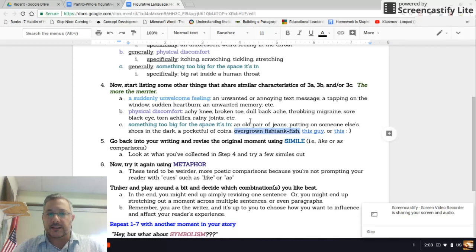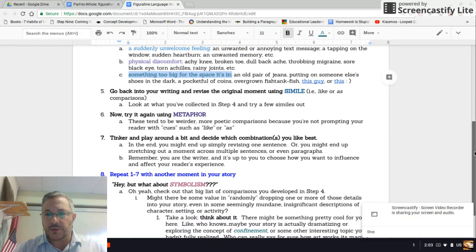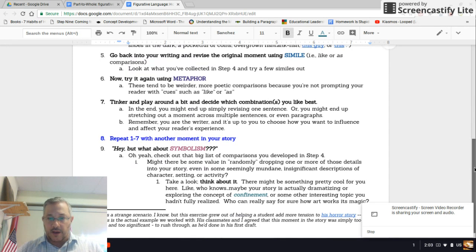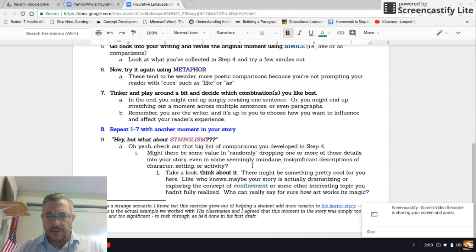adding details that accomplish this feeling where things are too big for the space that they're in, which is a feeling of constriction or confinement. So this is a way where you can create a tone or a mood of confinement or constriction, or in this case, I'm using confinement and constriction, but different stories can create different moods. So that might be cool because in a very subtle way, you're creating this confined moment.